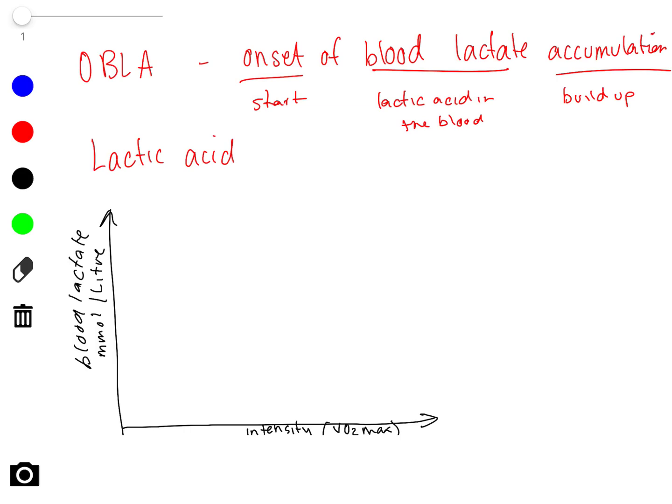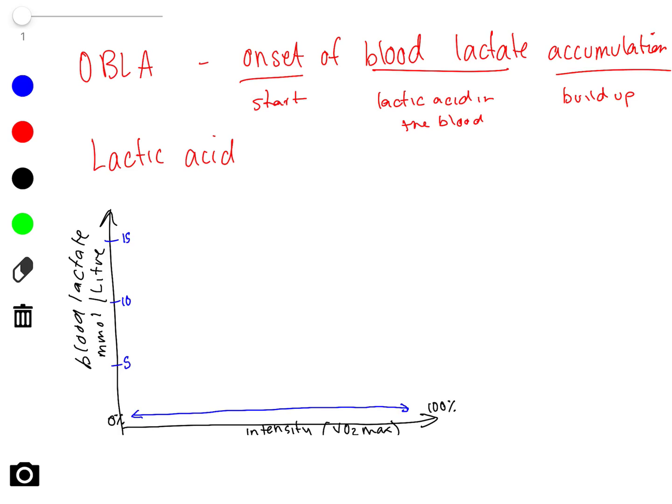As we go along, this would be working at 100% intensity. This is working at 0%, so therefore we are not working at all. So we have our resting levels of lactic acid, which are quite low. So we need to use a scale on the side here: 5, 10, and 15 millimoles per litre of lactic acid. If we were just sitting around doing not much, then our blood lactate would be low. So at resting levels, which is less than 1.